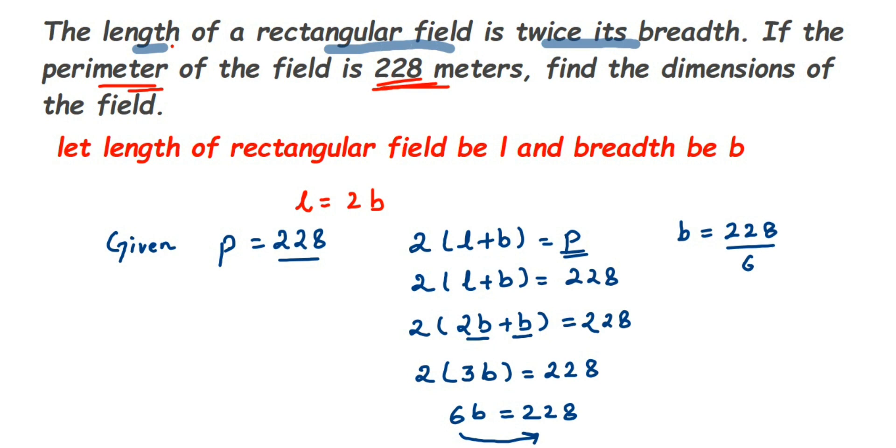I'm going to cancel this in 6 table directly. 6 ones are 6, and here we have 22. 6 threes is 18, then the remainder will be 4, we'll get 48. This 4 I'm going to write along with 8, that makes the number 48. And we know 6 eights is 48, so we got 38.